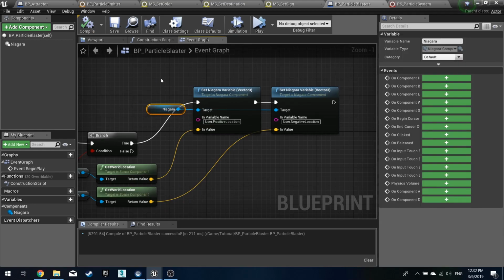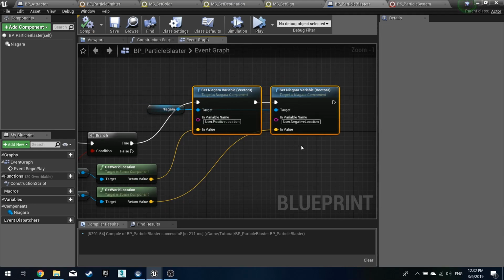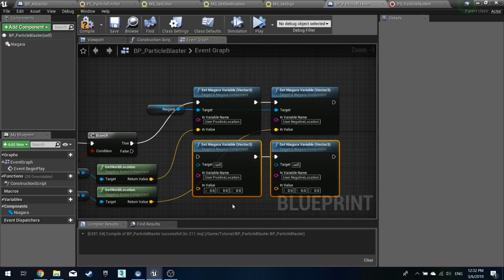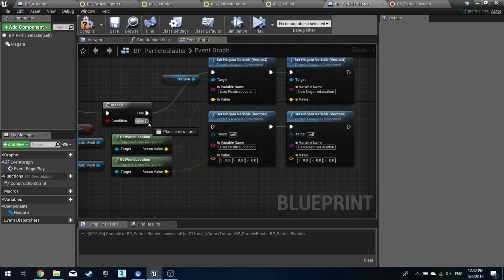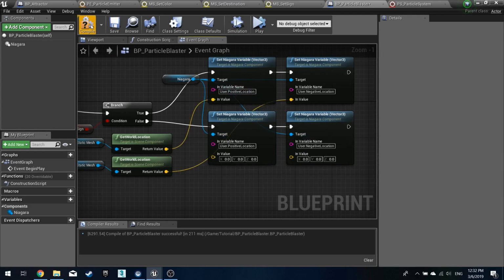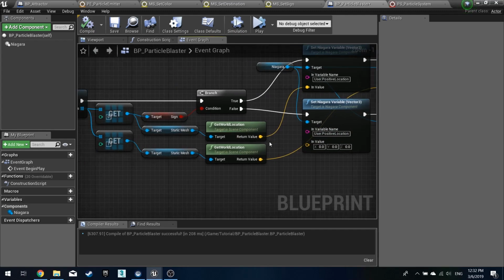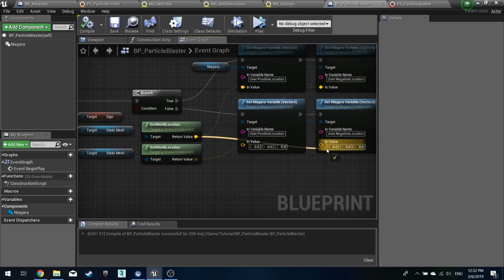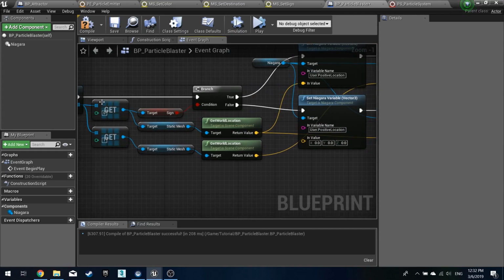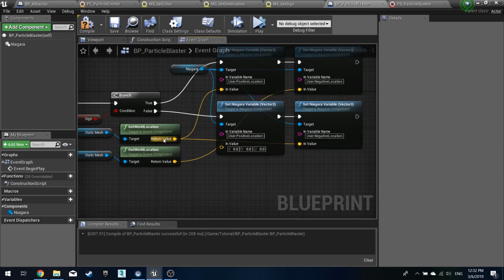Now, of course, if the first ball is a negative, we'll have to do the exact opposite, meaning copy it, hook it up again. Make sure you don't forget that. It's not going to work otherwise. Hook it up again, and then grab the first world location, and it's going to be put into negative, because the sign is going to be false, it's going to be negative, so the first one has to be negative. And the second one is going to be the positive one.